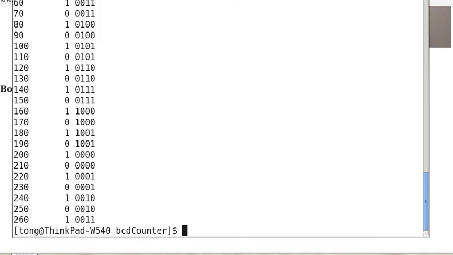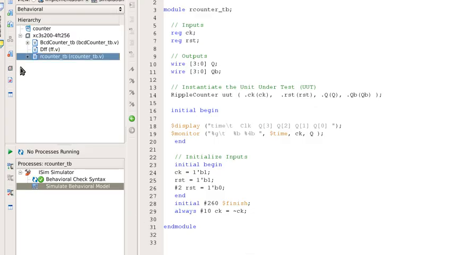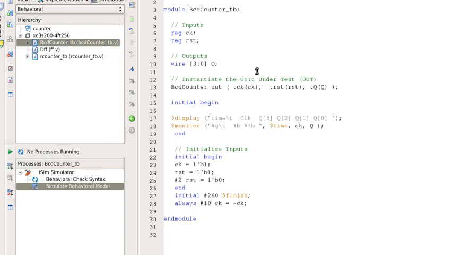And again, we can run using ISE. So this is the test bench. Again, we double click here to check for errors, and then double click here to run. Oh, sorry, some error.